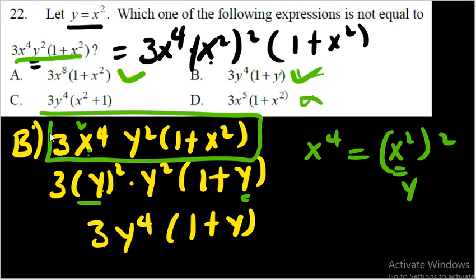What about C? C is mixed because one of it is replaced already. So what is replaced? The outer part. Look at out of the bracket. What do you have out of the bracket here? You have 3x to the power of 4, y squared. If you replace it all by y, it must be like this form. Like I wrote it here, 3y to the power of 4. Is it? Yes, it's written in that form.